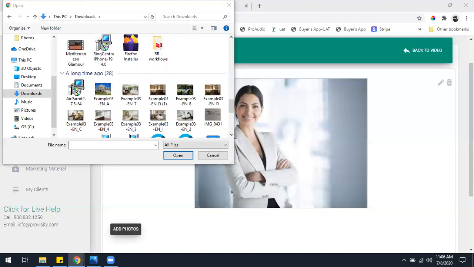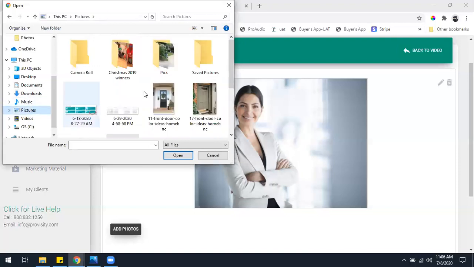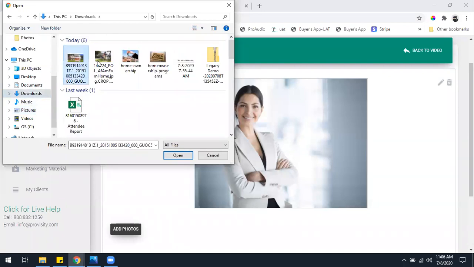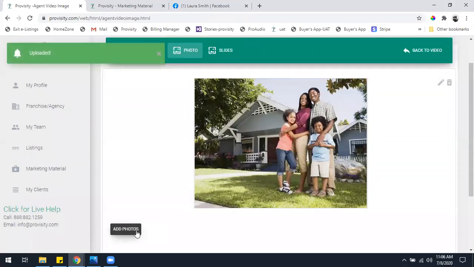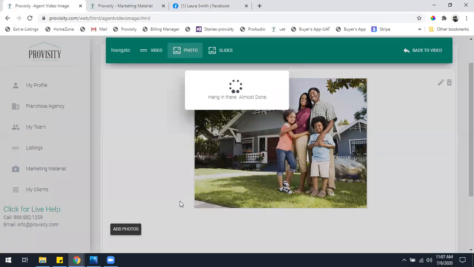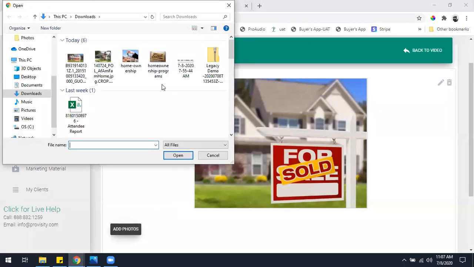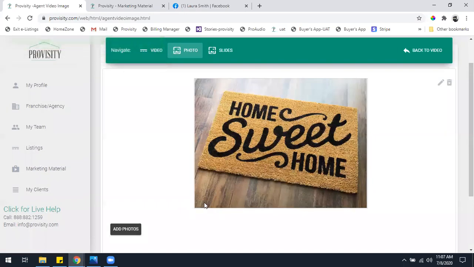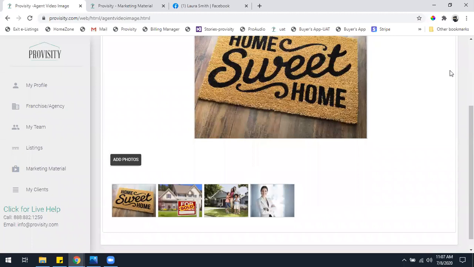Okay, and then I'm going to use those when I get them all uploaded. There we go. Sorry about that, guys. Okay, so again, you might have actual photos that you've taken. Maybe you've got photos that you want to upload of you and some of your past clients, or you can see here I've got just some real general photos. Okay, so that's the uploaded photos section. And again, you can upload any type of photo you want here.